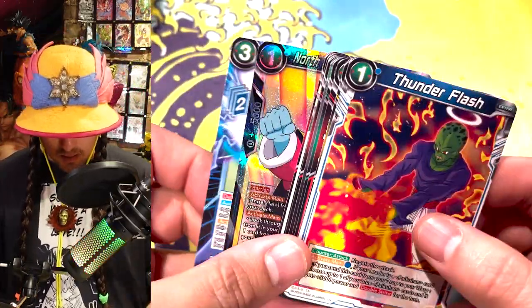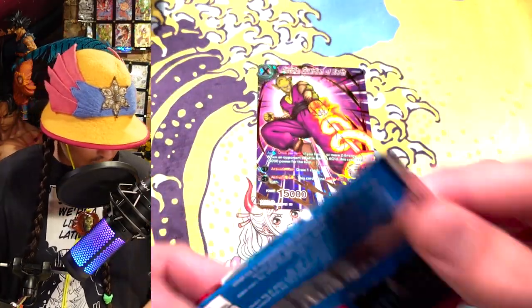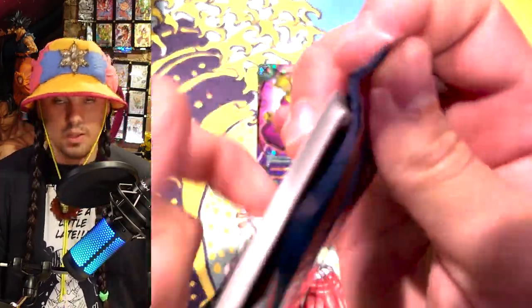Mechibukabra. What do you guys think? Secret rare in this pack? Is it going to be? We got something shiny there. That's the North Kai. All right, we got them all now. North Kai's barrier. Too many words on there.